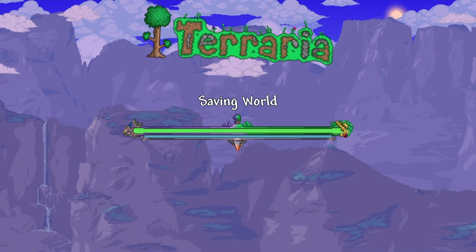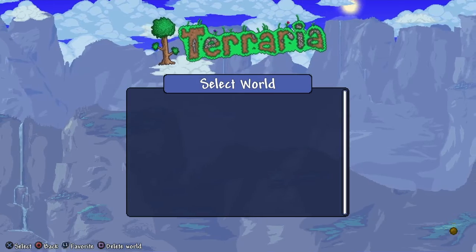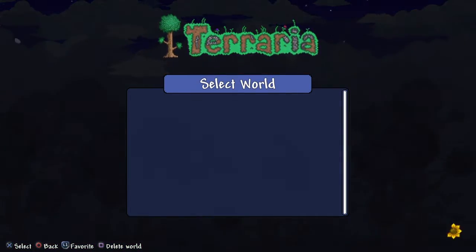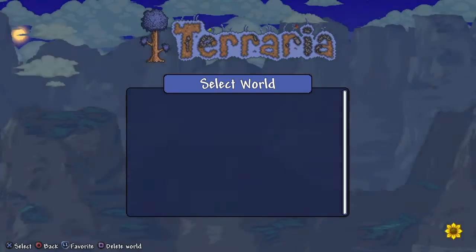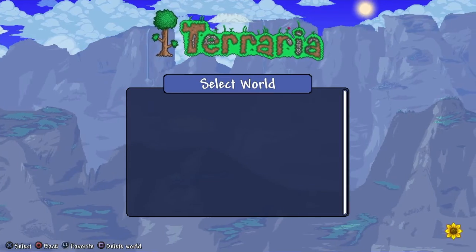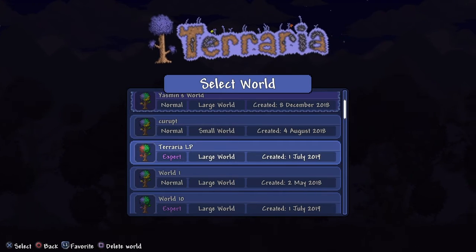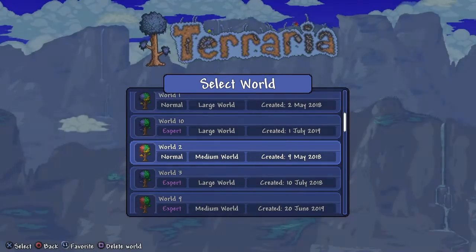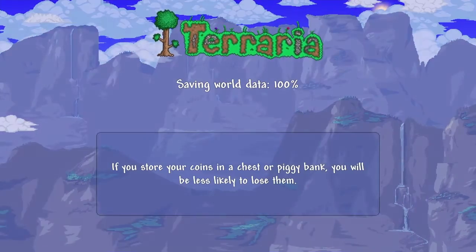So I've already created a character and made a world. After loads of attempts, it's finally a corrupted world. Every world that I've created has always been a crimson world. A crimson world is a lot harder, and it will be harder in this Let's Play for me because it will be in expert mode. See, look, Terraria LP. I've done that. It's just called World 10. This one. Right, let's play.